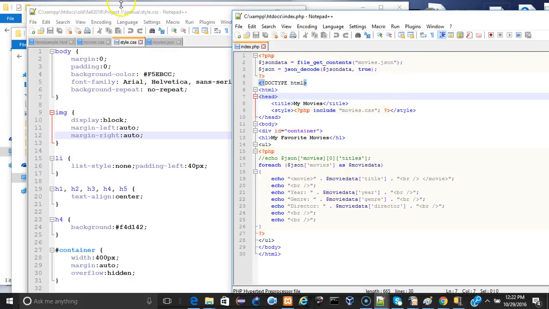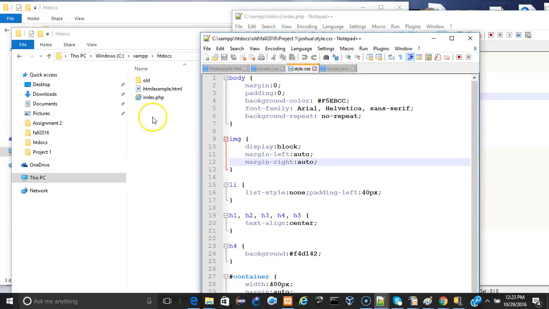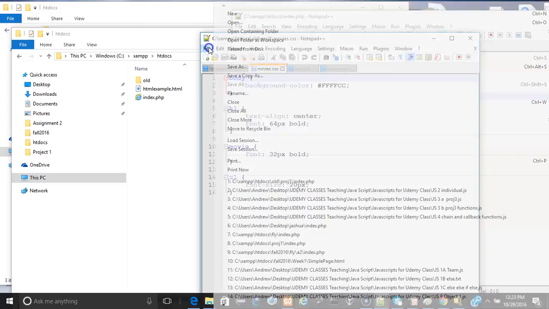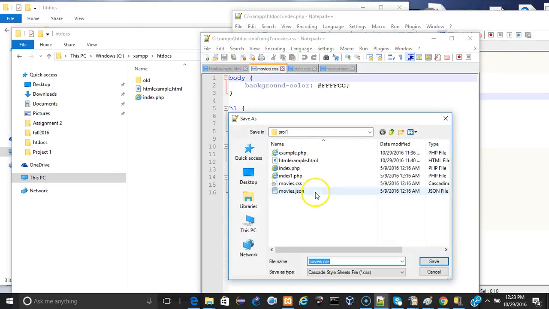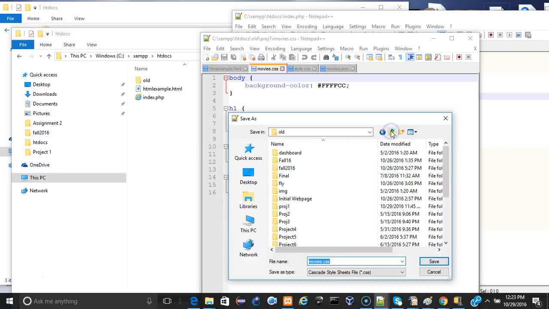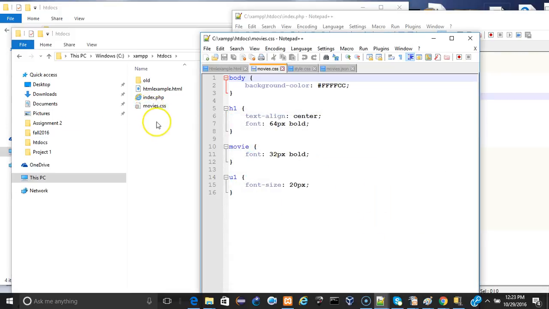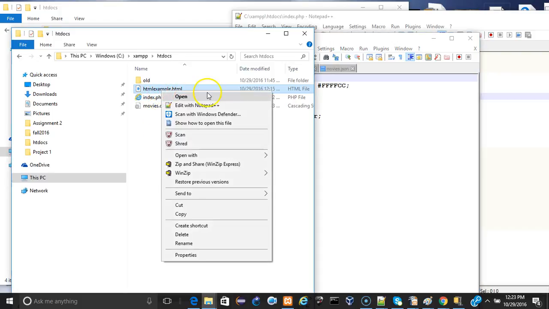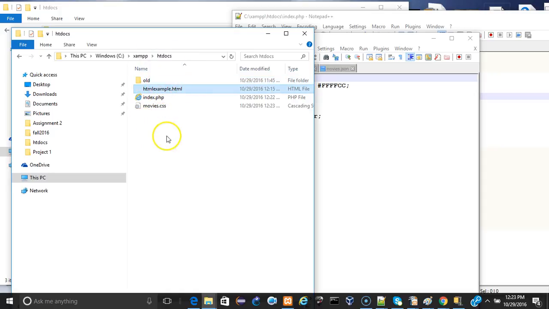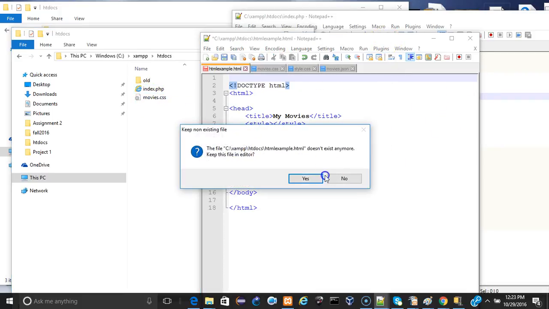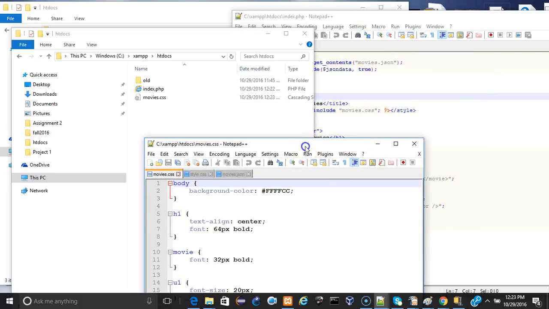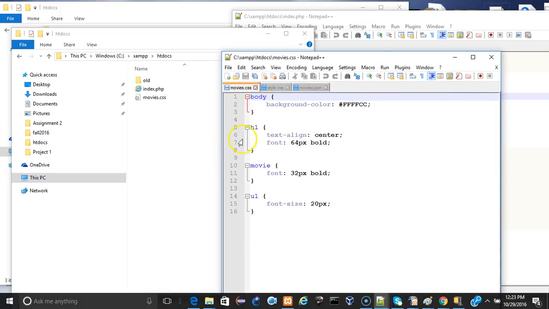This is calling movies.css, so let's save movies.css into our HTTP docs folder as well. Let's get rid of the HTML, because we're not using HTML, we're using PHP. We only did that as an example to show you how we can move from one to the other.